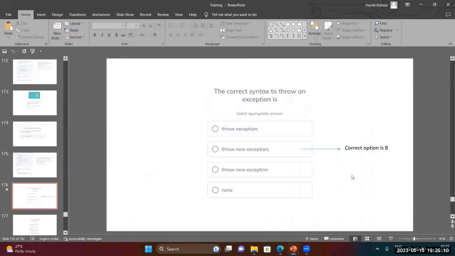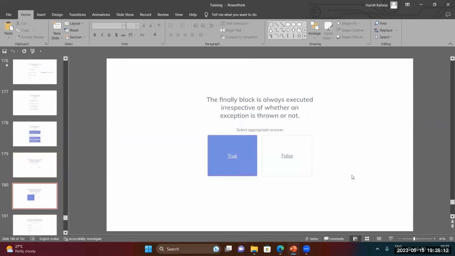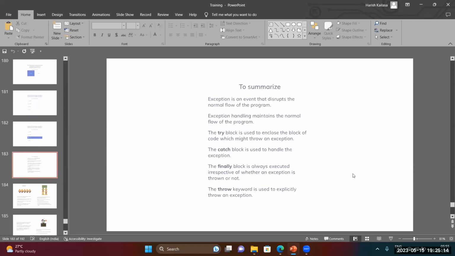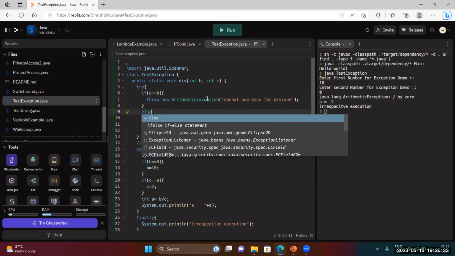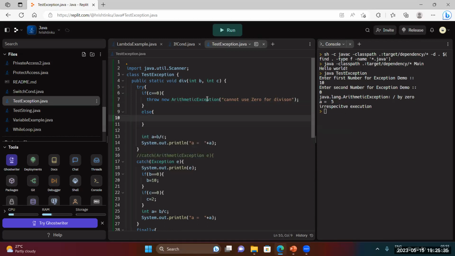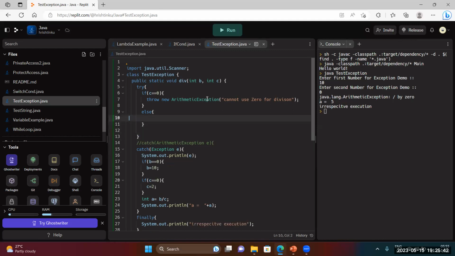So let me go back and enable this code and see what exactly it is going to do for us. If c is equal to 0, I'm just giving that, throw an error. Let me move it to an else block so that it would be easy.